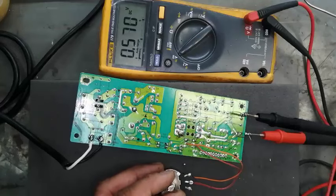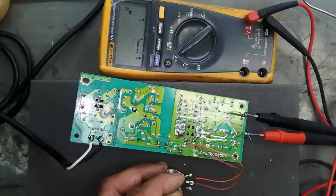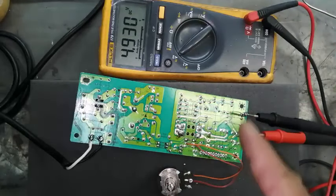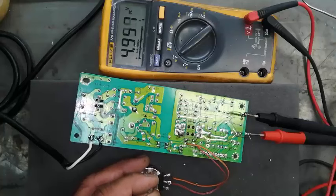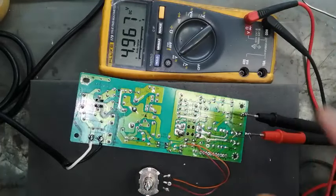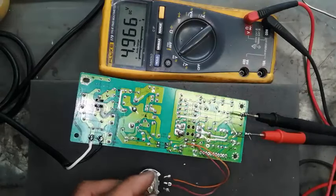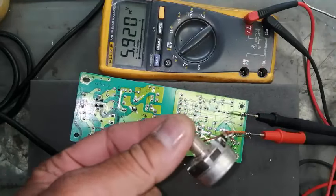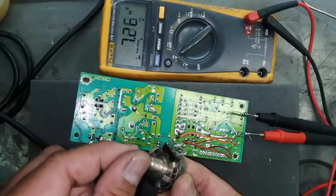and maximum regulation will be at 9.5 volts. So in this way, you can adjust the output voltage, and you can use it as a regulated output variable power supply. In this way, we can use this SMPS as a variable power supply. It is regulated, and you can adjust the output of this power supply. So you can install a potentiometer like this, and with this potentiometer, you can adjust the output level of the SMPS.